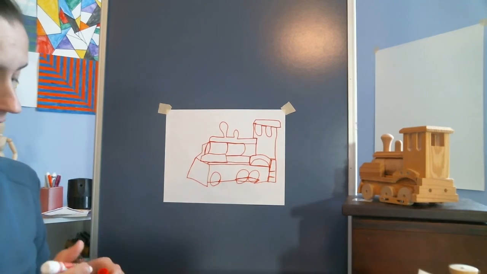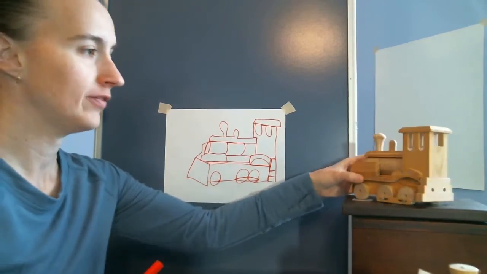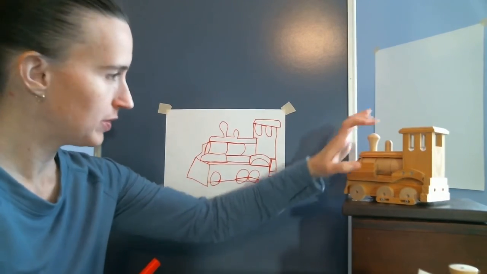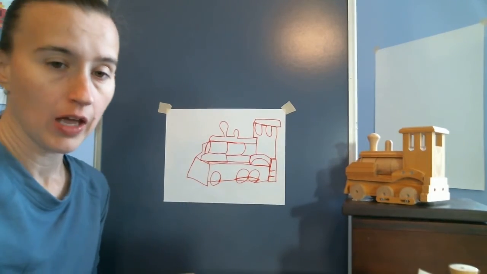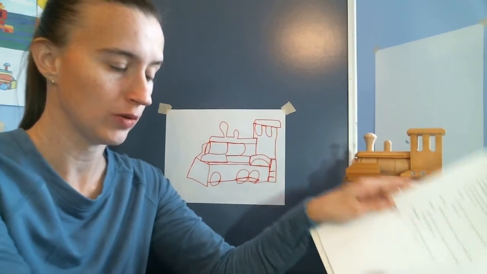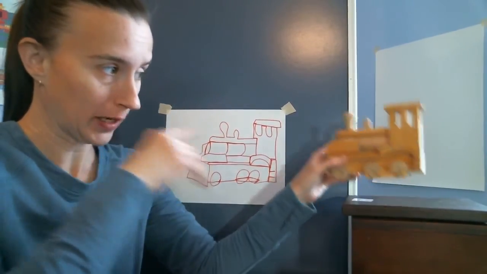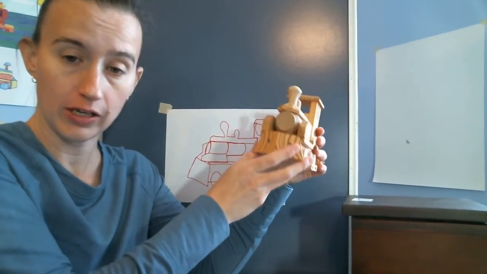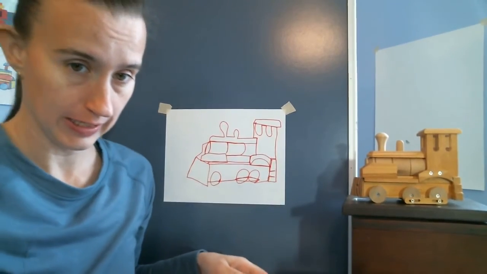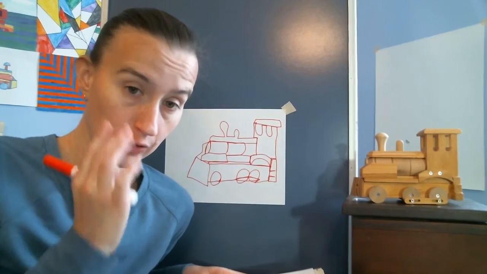So there is my contour drawing of a train. Not perfect, but I've done the basic outline and the basic shapes inside the train. So I'm going to post a picture of this as well. You are to do the sailboat, and I'm going to do the train, the side and the front picture, and you use those pictures to do contour drawings, and that will be what you post for me on Tuesday.